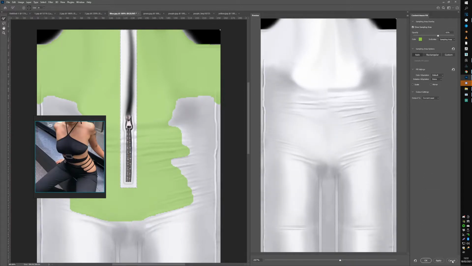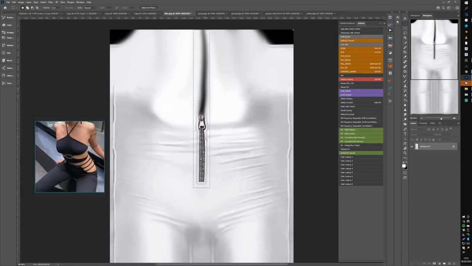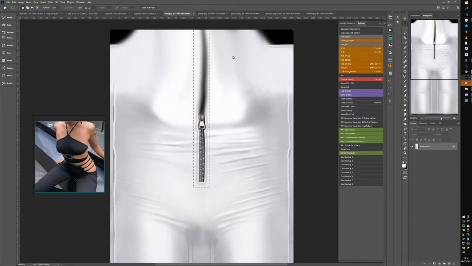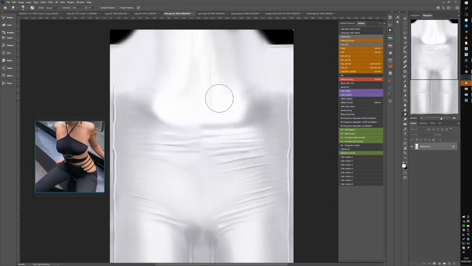I don't want that to open. Sorry. So what I will do is I'll just right click on fill, and from here I will choose content aware. Maybe it's the same thing, but I'm used to doing it that way.